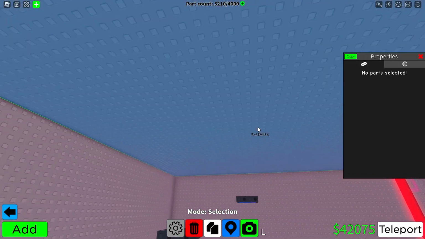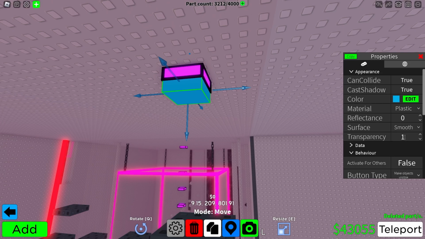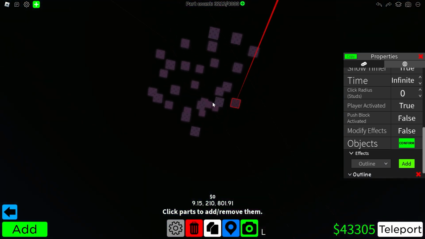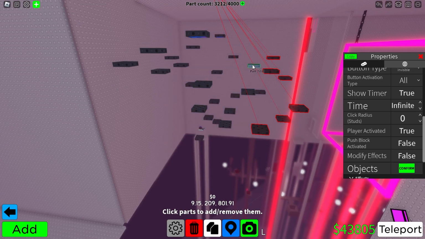There, now I need the 2 buttons to make this work. One of them doesn't need to be visible, so I'll just do that, then delete this temporary one to get the default properties, then make it invisible. We're going to make the visible button the make objects visible button, which for infinite time will activate all 30 of these. The make objects invisible button, which is invisible, will deactivate all of these.